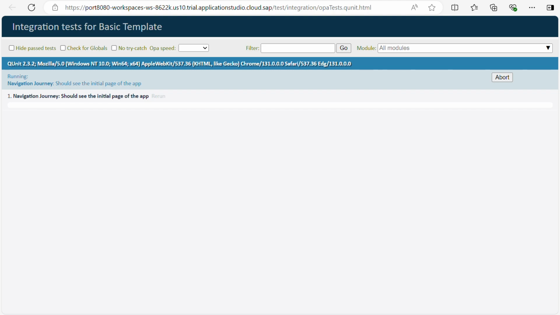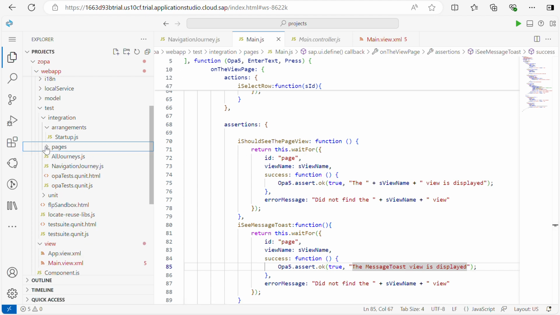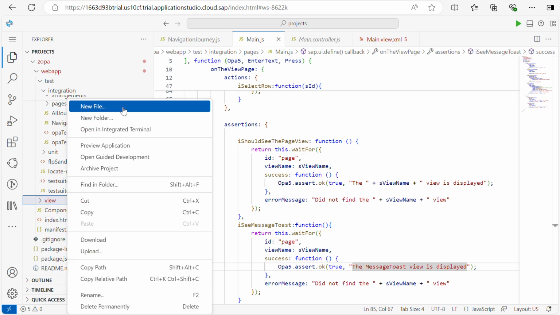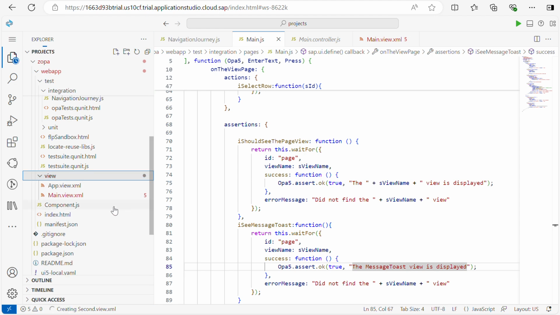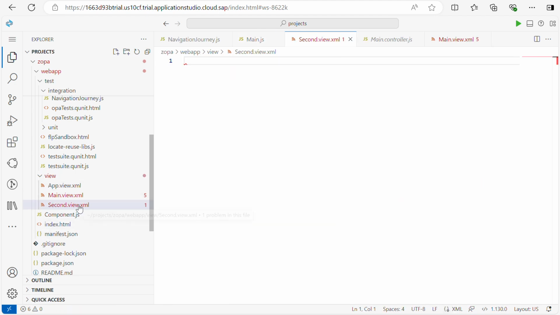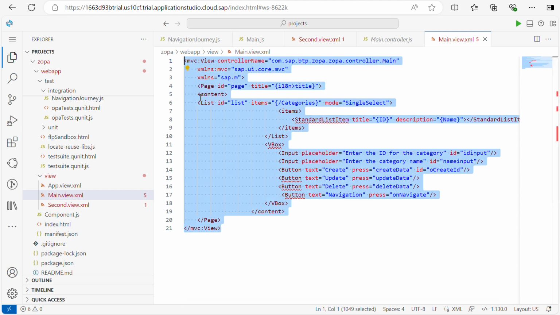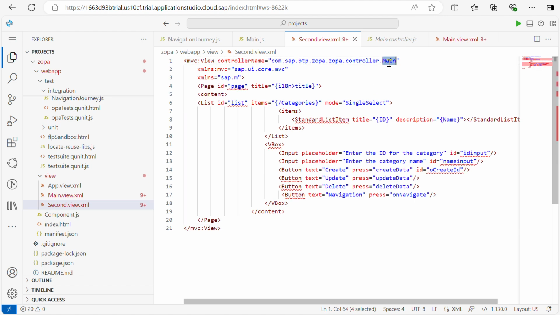So now I will show you how to do it if it is a navigation scenario. That is very simple. I will create one more view here: new file, second.view.xml. Whatever is there in my main view, I will copy and maintain here to speed up my code.